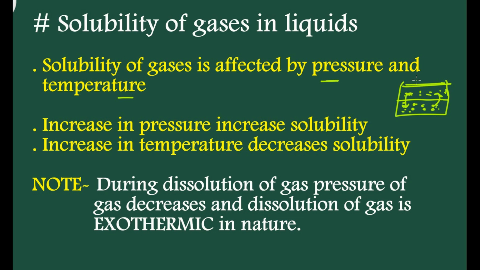Now if you increase the pressure by increasing the weight on the piston, it will come down and the space for gaseous molecules will decrease. Now more gaseous particles will hit the surface and get dissolved in the solution, and in a similar way more particles will be coming out. So ultimately the solubility is increasing by increasing the pressure. That's how you talk about pressure.